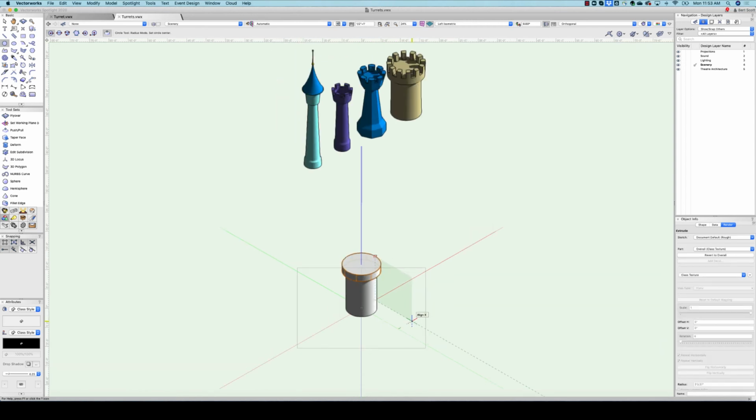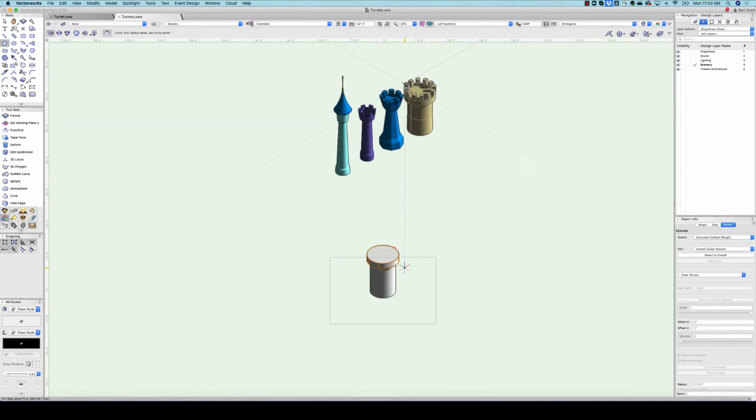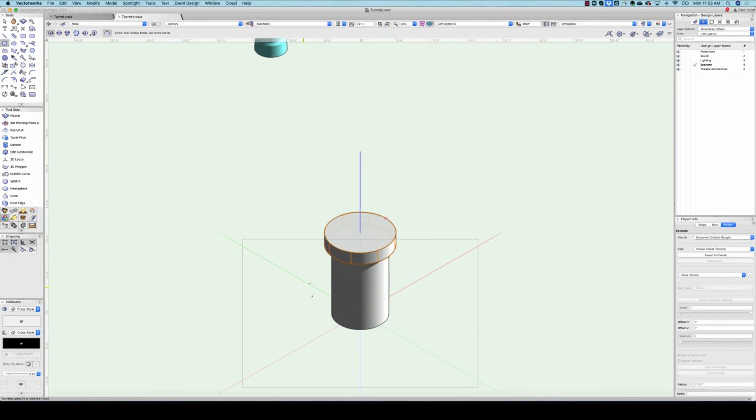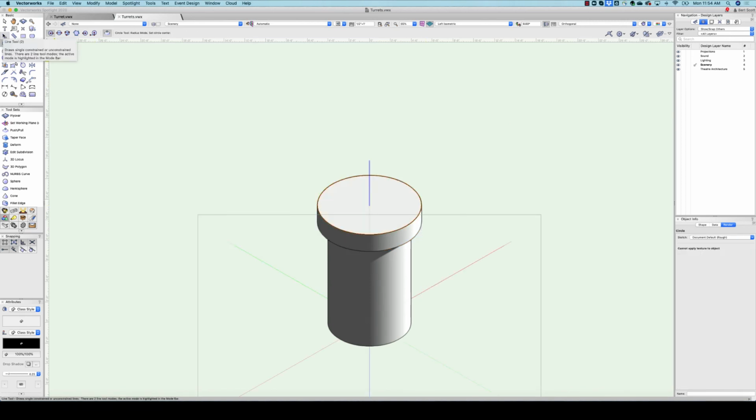So far so good. Now we're going to draw the battlements that go on top here. So we're going to draw yet another circle. Using automatic working plane here on top, we're just going to draw this circle right on top of the existing cylinder. Now we're going to use the line tool and automatic working plane again to draw a line. It doesn't really matter where you put this line, but I drew it from the center to one of the automatic points on the circle.